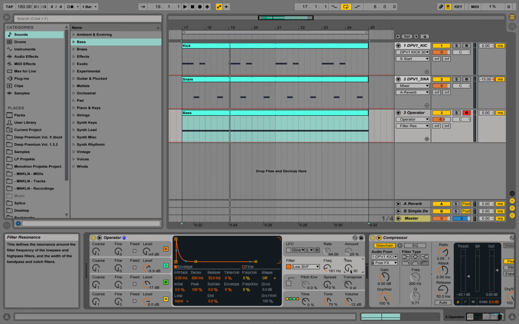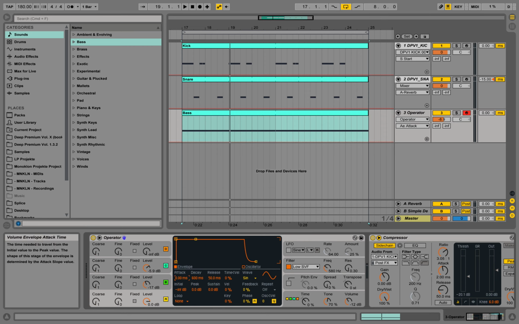Let's take down the resonance over here, put the frequency up to 580 or something, and go to the envelopes of this oscillator. Select envelope, and now we have attack, decay, release, and sustain. And we want to adjust them a bit.